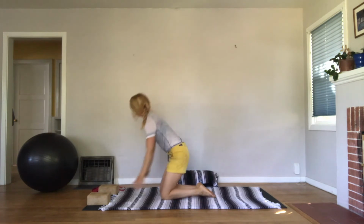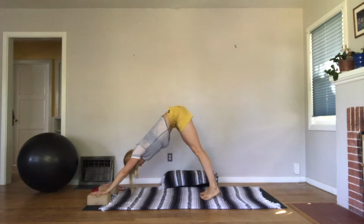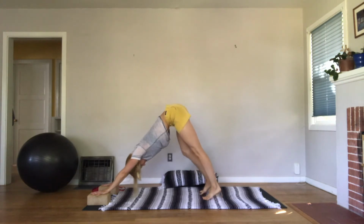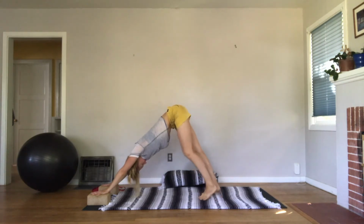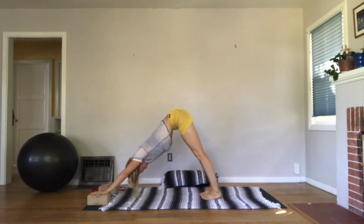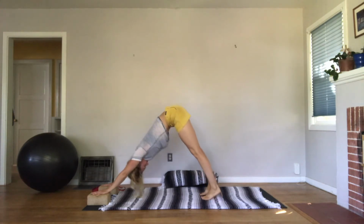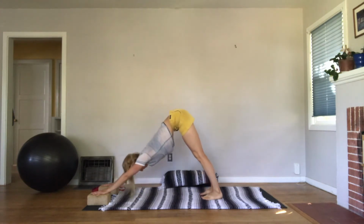Slowly come up onto your knees, shake the wrists out, and press your way back into downward facing dog. Take some time to pedal out the heels, stretching across the calves and the hamstrings here. Deepen your breath. We'll begin to add some flow and movement.